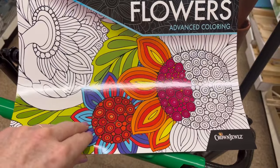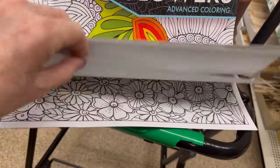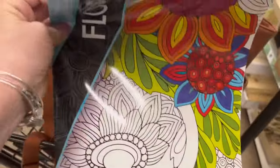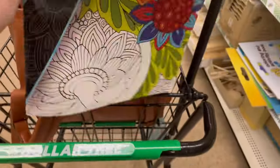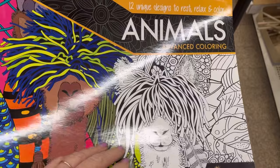I also found these books that are like jumbo size adult coloring books. I've never seen these before, and they were beautiful, but they are really big. I guess you could fold it over to put it in a shoebox, but the pages were really pretty, and they also had jungle animals.